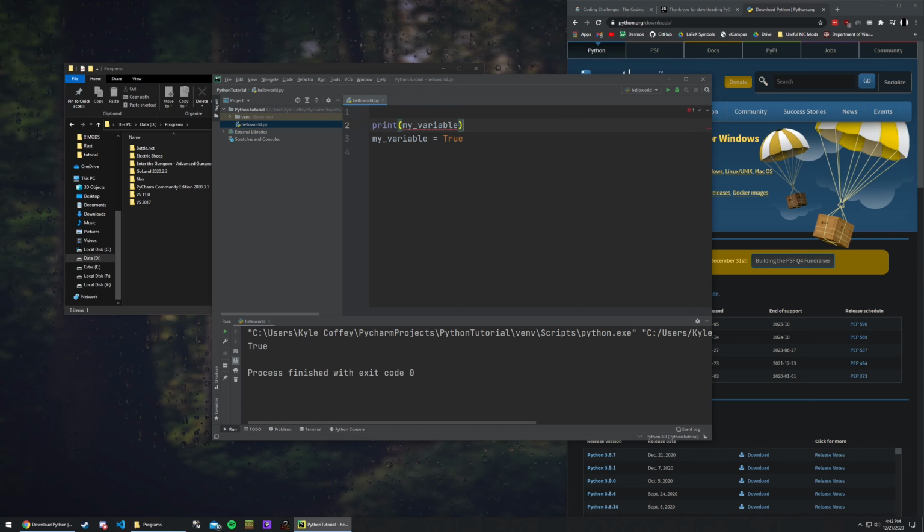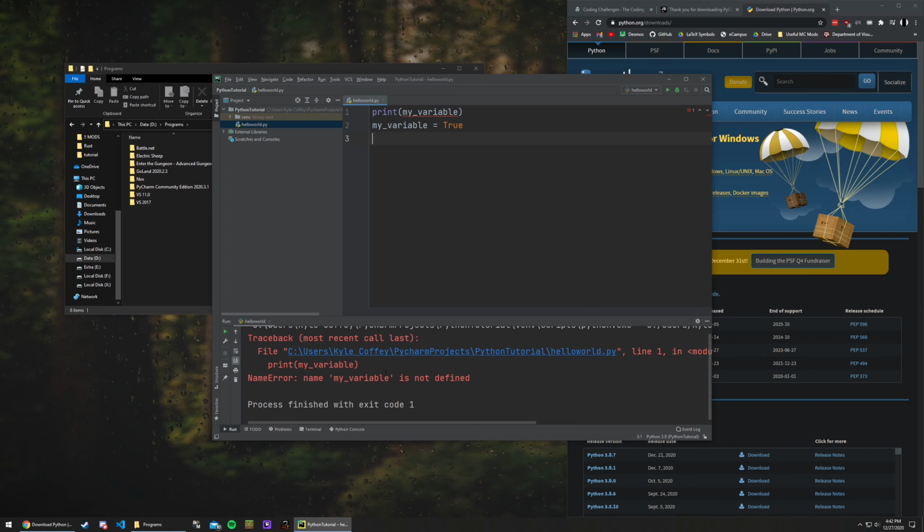just for demonstration purposes. You can see, first of all, that PyCharm highlights it with a red underline. That tells us that PyCharm knows that this is not valid. Keep in mind that this is PyCharm and not Python that has this red underline. If we run it, we will see this error in red. This is Python's error. And it says name 'my_variable' is not defined. But we did define it. It's right there, one line below.